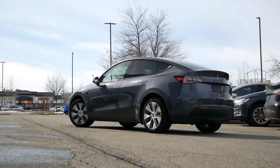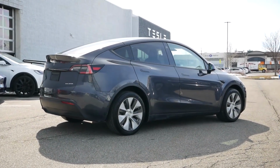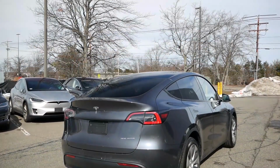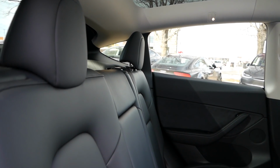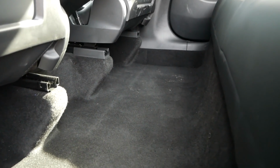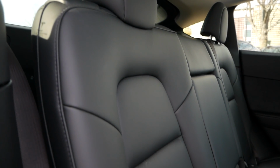Up until this year, electric crossovers were few and far between, meaning that you'd have to sacrifice practicality by going with a Model 3, Chevy Bolt, or Nissan Leaf if you had a very strict budget below $60,000. Now with the Model Y, you have the ability to sit up to 7 passengers, which we're still a bit skeptical on. However, if you offer just the 2-row Model Y, you can easily have 3 average-sized adults sitting in the back. There's a decent amount of legroom, and being slightly wider than the Model 3, you will also have a good amount of shoulder room to work with.